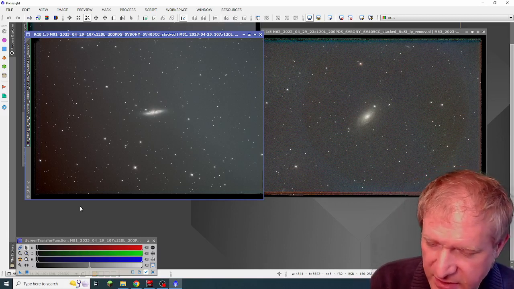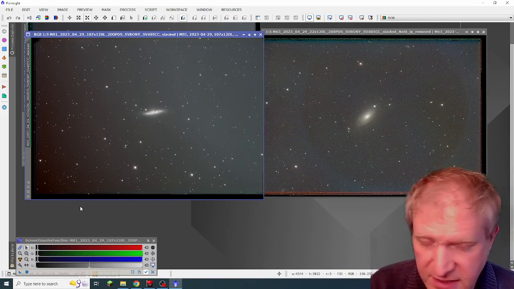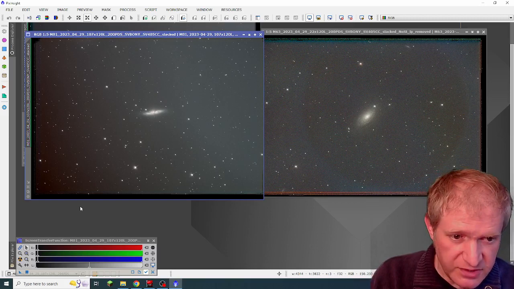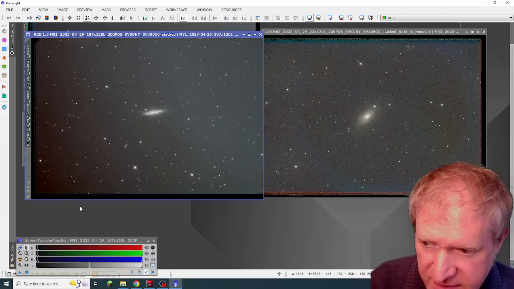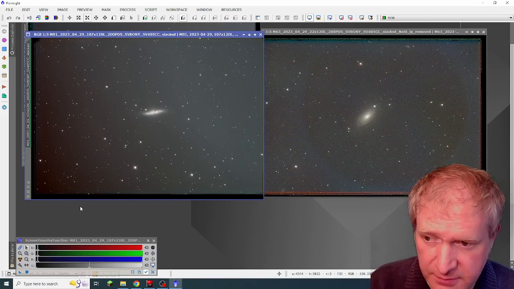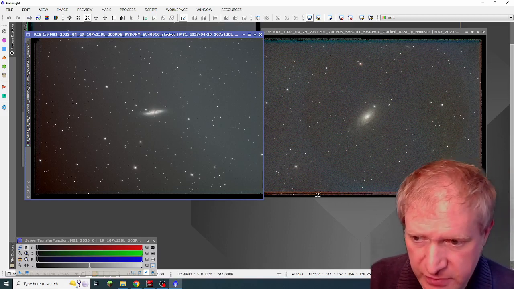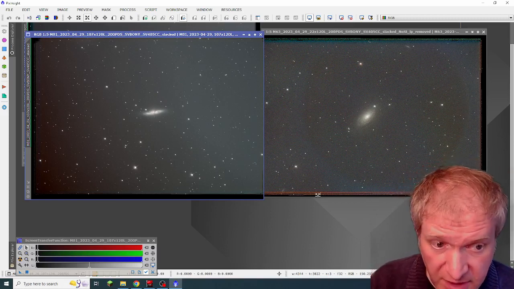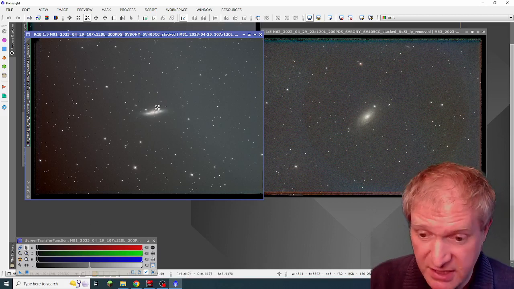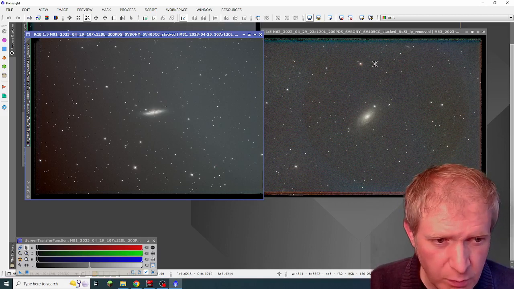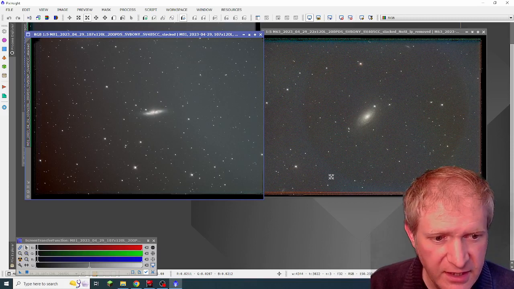And somebody else mentioned, I can't find it at the moment, that it could be related to light pollution. These objects are obviously in different parts of space. So was my telescope pointing at a part of space with less light pollution, because that reflection is apparently caused by light coming in from light pollution. So it could be that this was pointing at a part of space without that particular type of light pollution, and this one wasn't. So I need to do a lot more homework on this to try and identify exactly how to eliminate it.